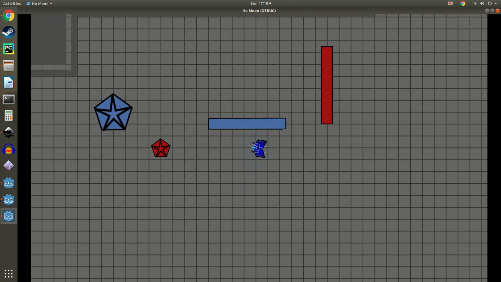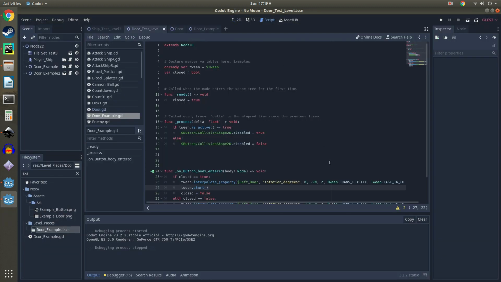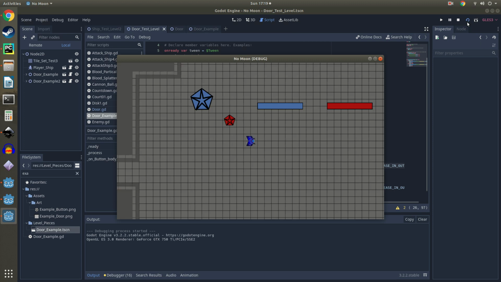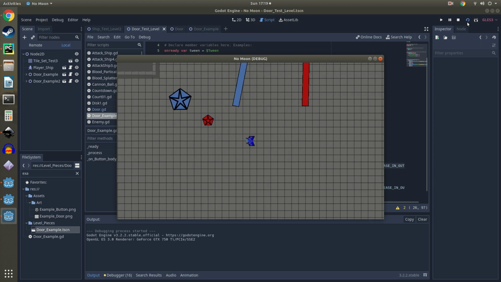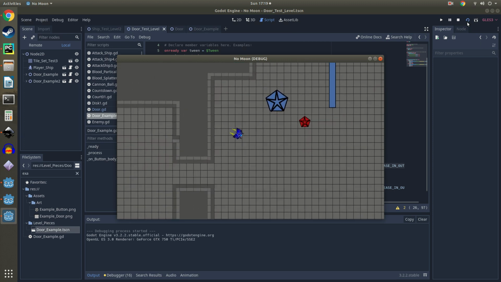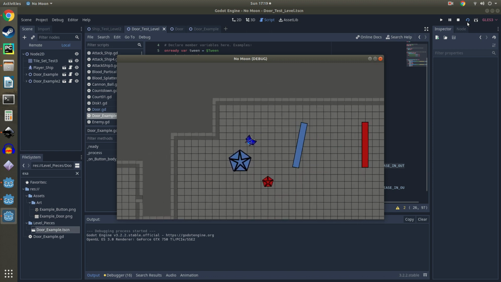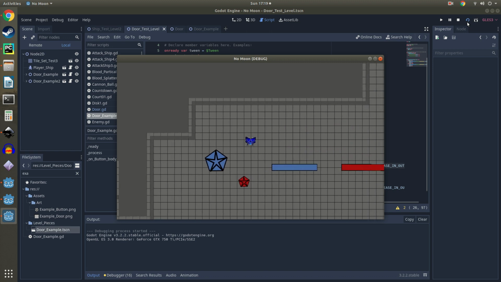And like I said, if you want to mess around with the code at all, just definitely go for it. The best thing with tweens is just to get in there, check it out. We had translastic. Let's change this to trans. Let's do bounce. Let's see what bounce looks like. Run the scene again. Oh, that's kind of cool. That looks like a stuck door or something. Did you see that? Huh, I like it. Oh, it's struggling to get open. It's an old, rusty door. Cool.